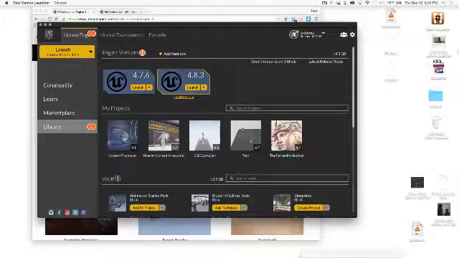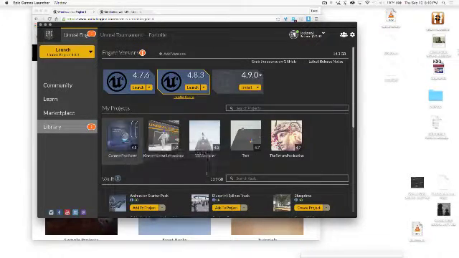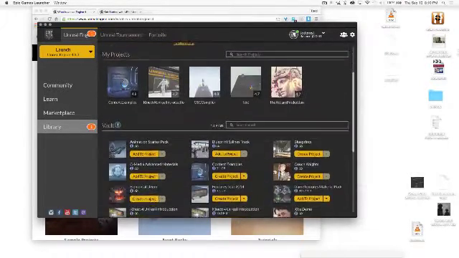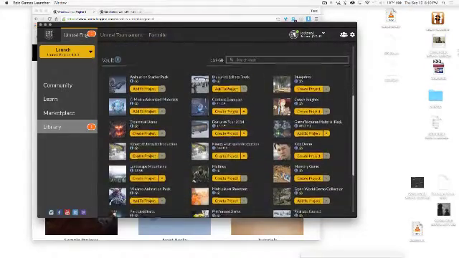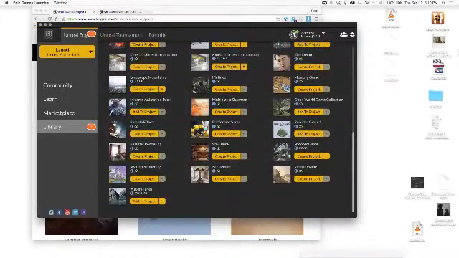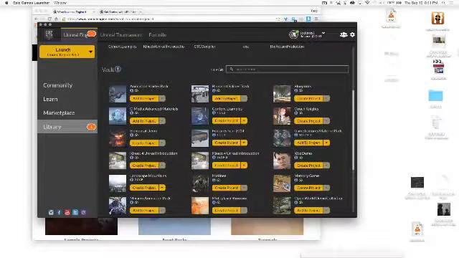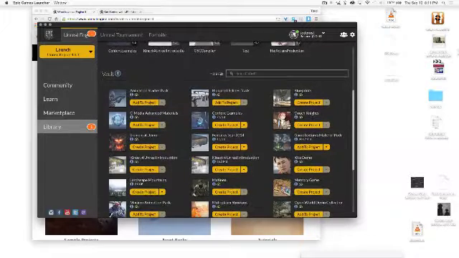And you can add engine versions by just pressing that plus button and choosing which one you want. I'm not going to waste time doing this right now. And then once you create projects, they'll be stored here for you. And then as you start acquiring content from the marketplace and from the free examples, it all starts going in here, and then you can start loading it into other projects or starting it as its own projects. And I'll show you how to do all this stuff too.